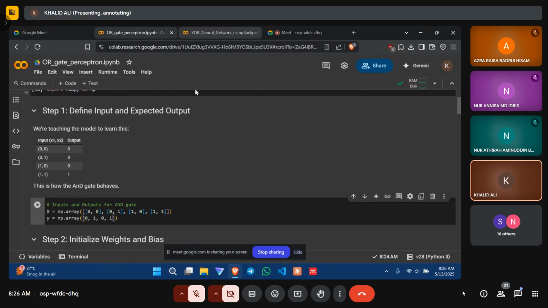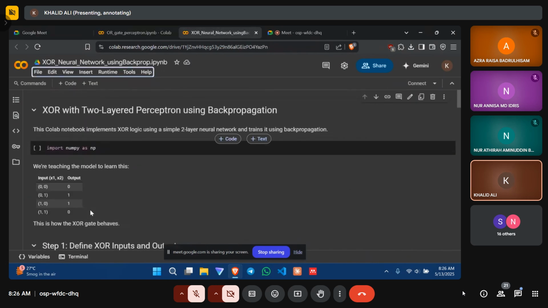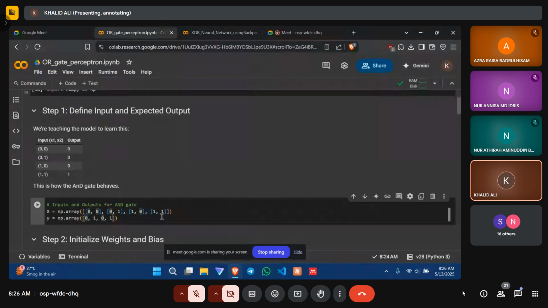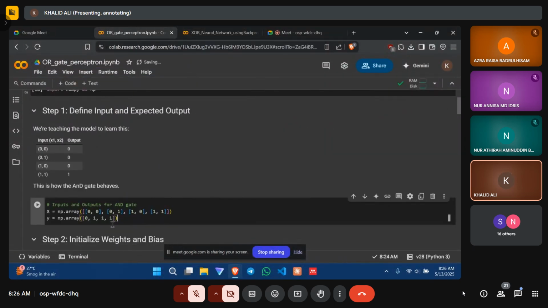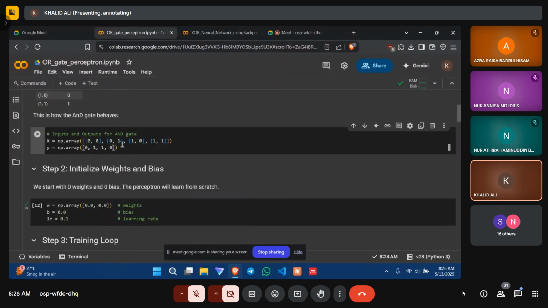For 10, it should be 1, so we make the change here, 1. And for 11, it should be 0. So all we had to do is make a change over here, just like this.